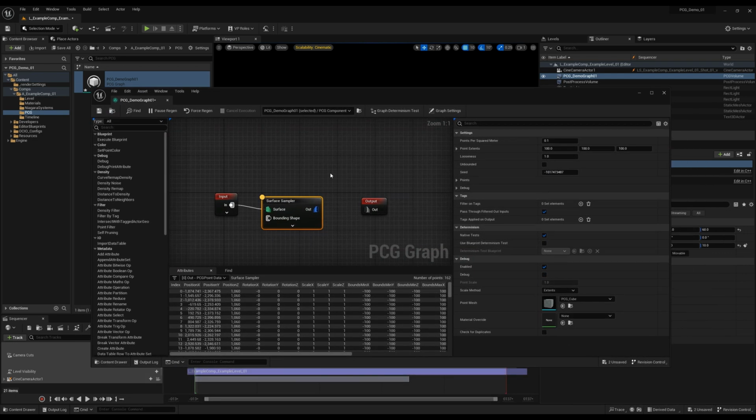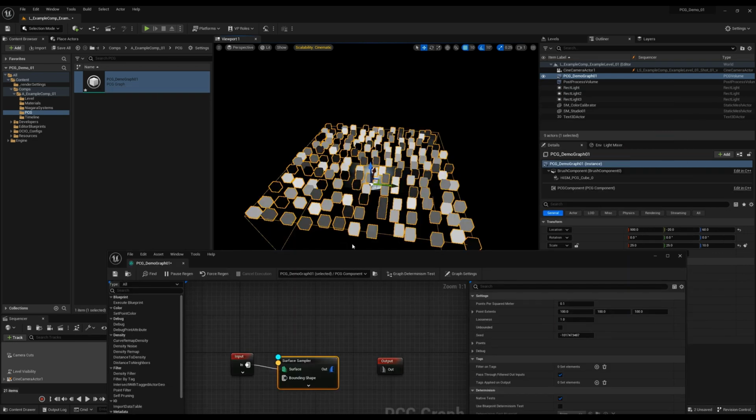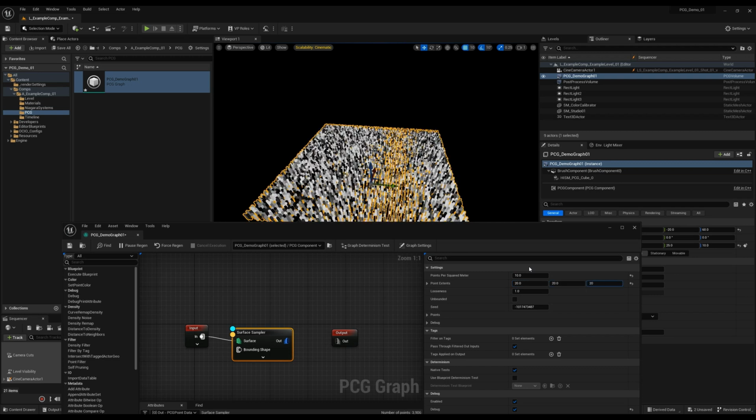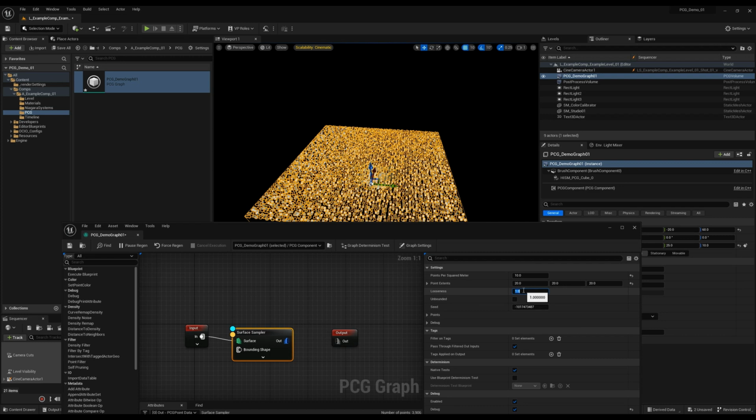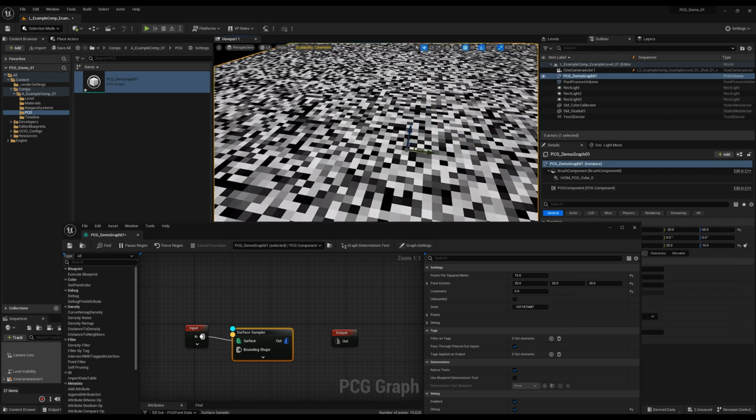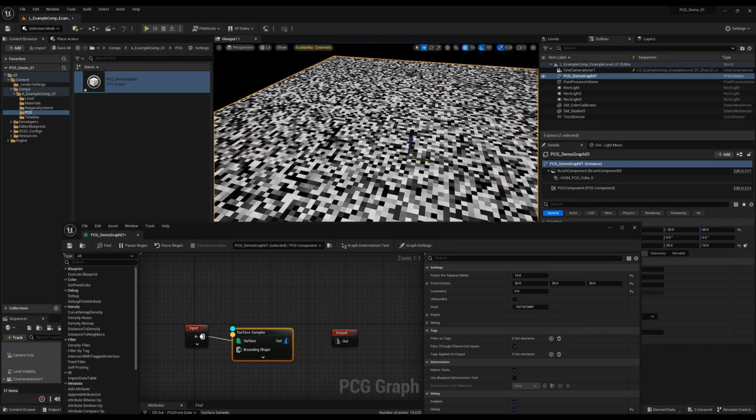They are there, but if you hit D, which shows all of the points using a debug cube, they are kind of in a grid and kind of a little bit loosey-goosey. So what I'm going to do, just so we can accurately see what's going on, is I'm going to increase the number of points per square meter. I'm going to decrease the extents. So we have a bunch of points. And then I'm going to set the looseness to 0. That gives us a nice, almost Minecraft-esque kind of lattice of points.